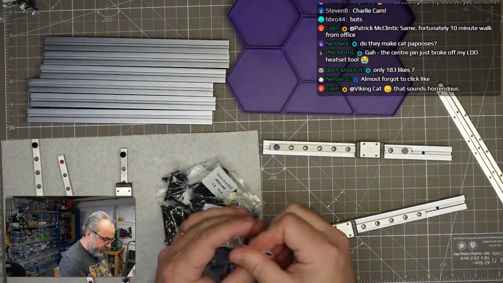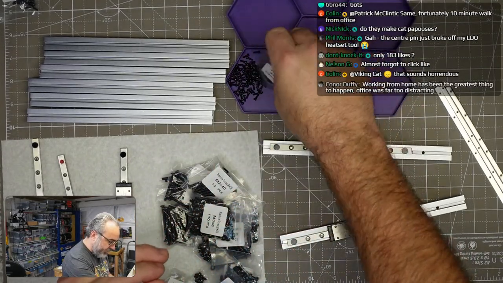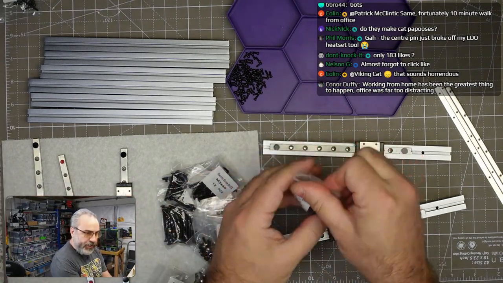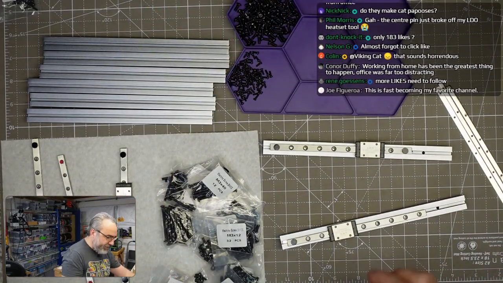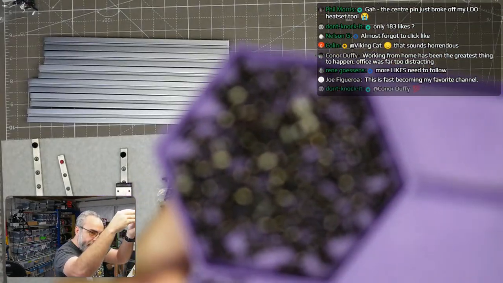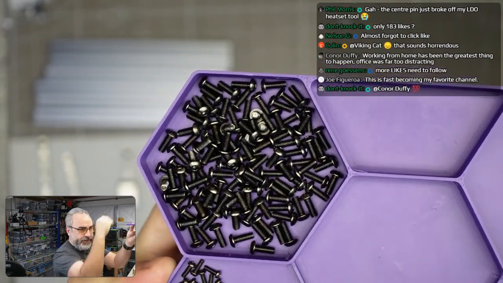M2x6 button heads. Okay. This is going to be one of the most frequently used fasteners here. Let's put that there. We have M3x8. I'm going to put these back here. Ooh, you notice this? I didn't know it was going to come with these. Come on, there we go. You see the coating on those fasteners?